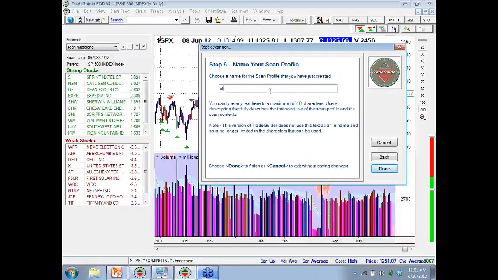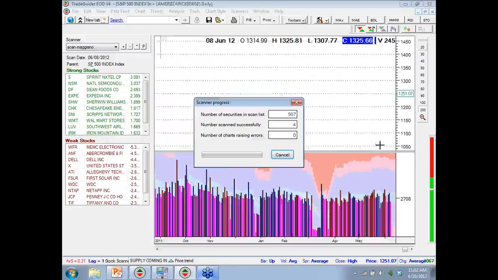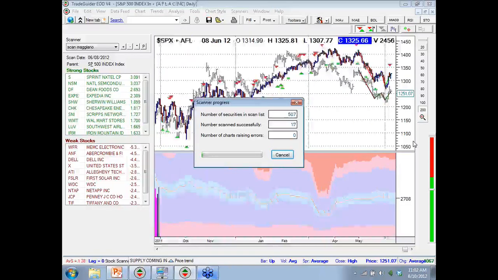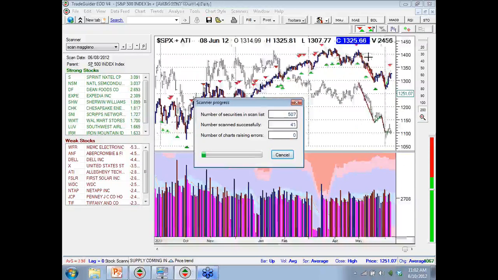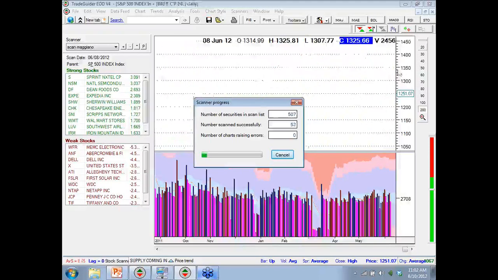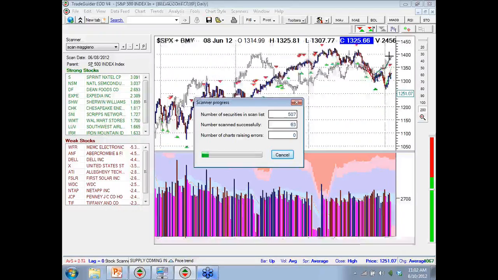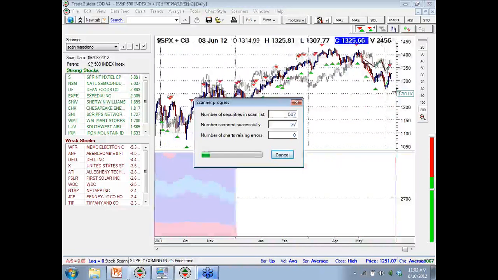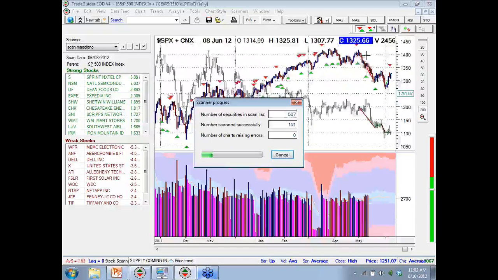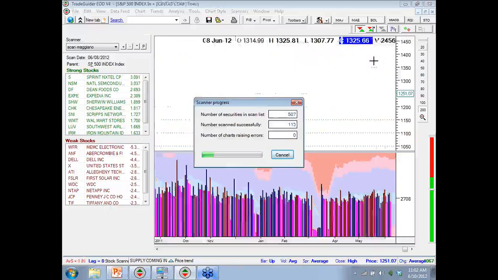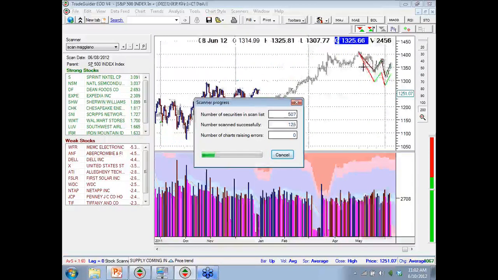So we'll call this Steve Scan. You rename these because the software actually saves it for you, so you can go back and look at what happened. It's pretty quick. Now what it's doing, as you can see in the background here, it's looking at the parent index, which is on the top there with the red signals. And it's looking at weak and strong stocks. Some are lower, some are higher. What we're looking for in a pullback in an uptrend are stocks that don't pull back as fast. That's the key to it. That's what we're going to look for.